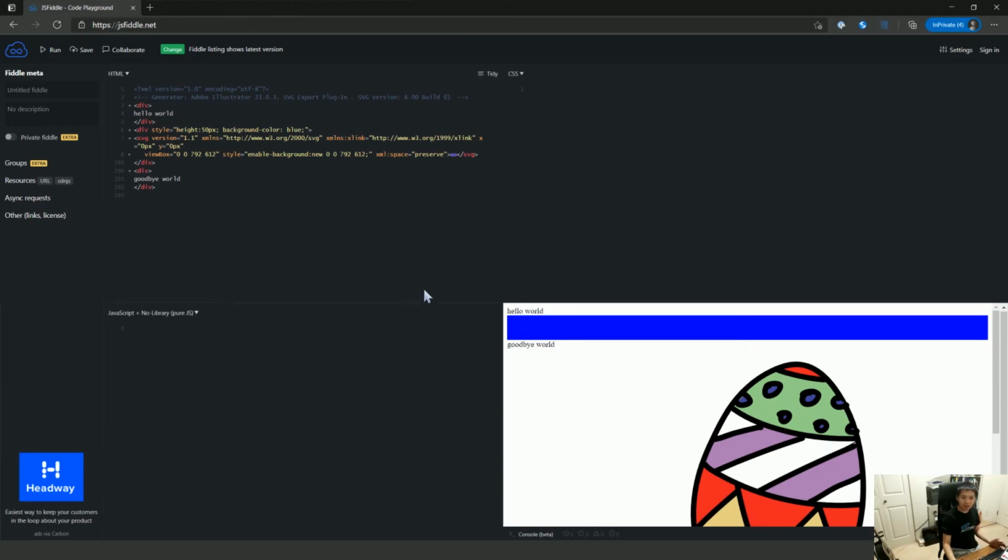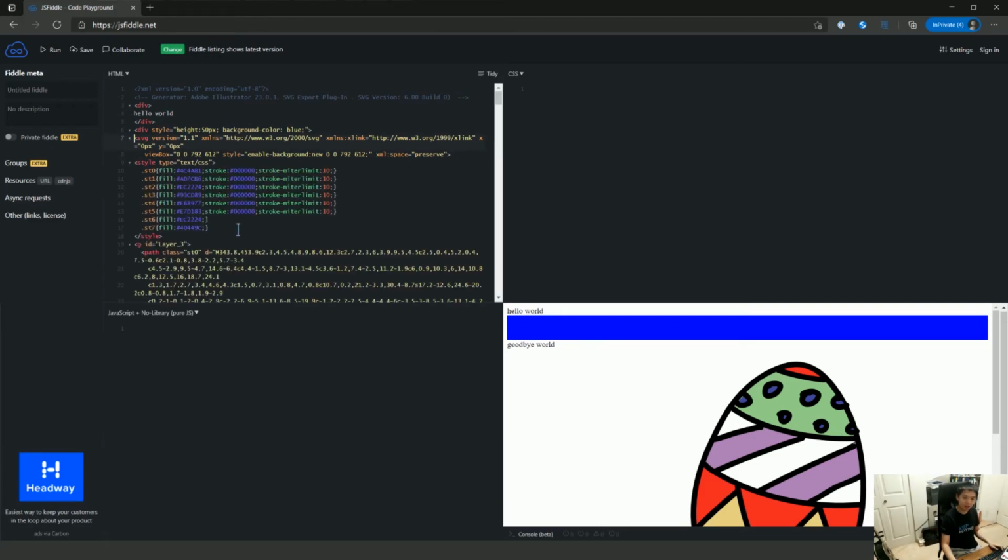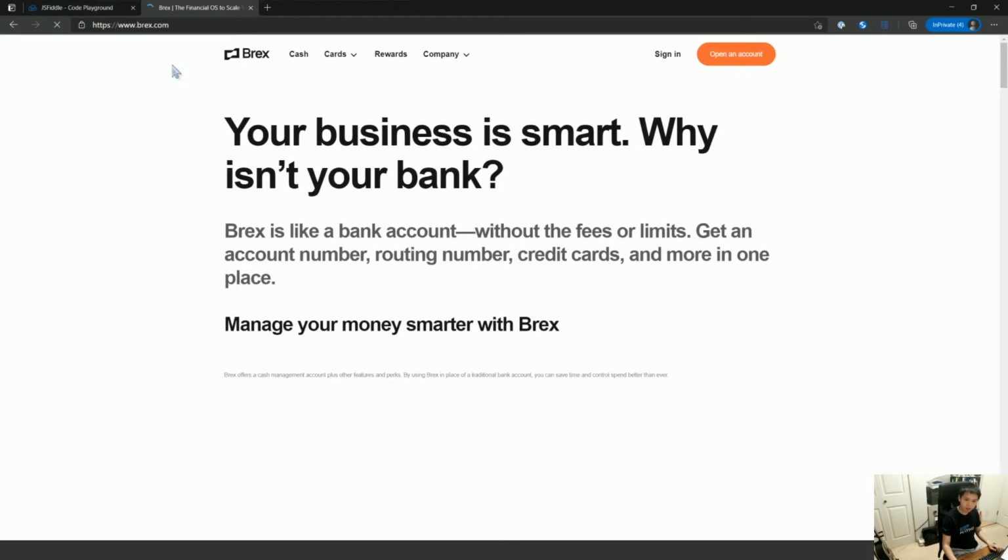But the entire idea is this will behave like a standard image. And so you can stretch, you can compress it. You can do just about anything you normally do with, say, a JPEG or a PNG file, and you can embed the entire piece over here. And so, I think it's Brex.